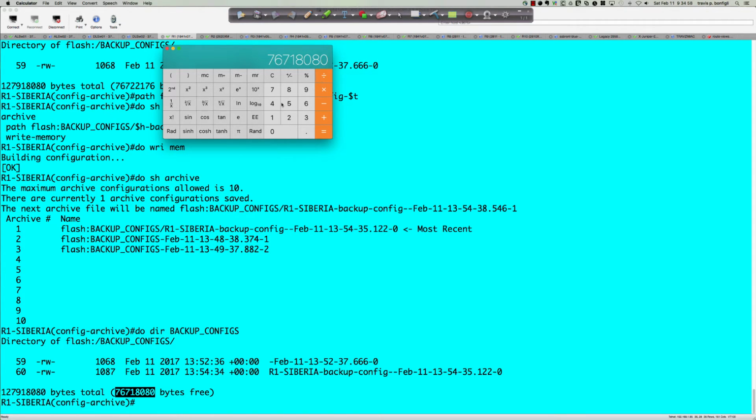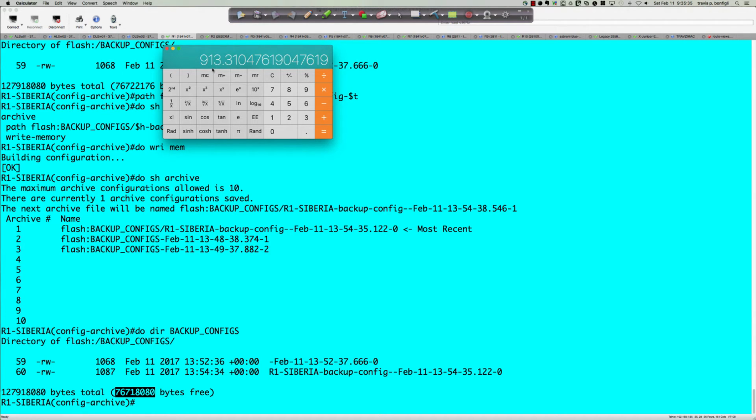If I divide that by 7,000 bytes, which is a pretty good average size I could back up, and I'll just round up here, 11,000 months' worth of configurations before I fill up that flash card. And again, that's a 128 meg flash card. These are legacy routers. That's a legacy flash card size. If you were to go with a 1 gig or a 2 gig, I mean, 11,000 months, that's a pretty long time. If I divide that number by 12, that's 913 years.